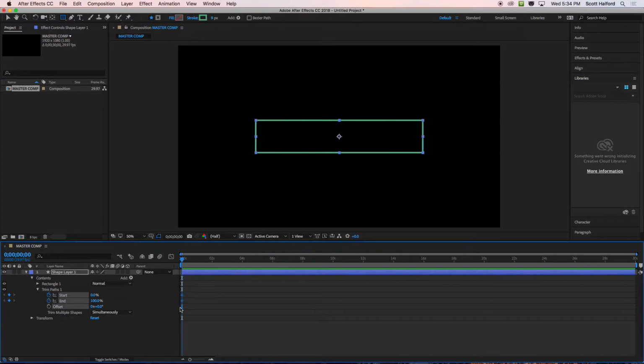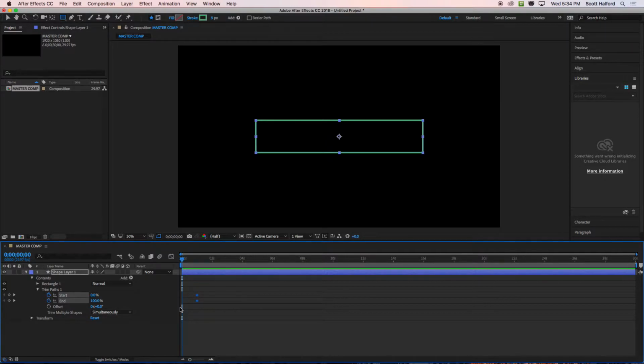I'm going to grab both of those keyframes because this is where I want my animation to end up. And I'm going to nudge them by holding down Option or Alt and Shift. And then my right arrow will nudge it over 10 frames, another 10, and another 10.